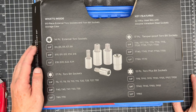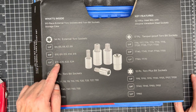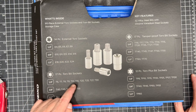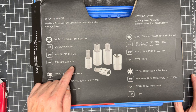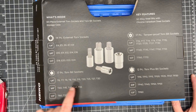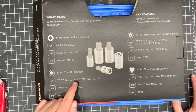1/4 inch external Torx, E4, 5, 6, 7, and 8. 3/8 drive, E10, 11, 12, 14, and 16. So there's a skip at 13. Half-inch drive, 18, skip at 19, 20, skip at 21, a 22, skip at 23, and a 24. So there are skips. The 17-piece Torx bit sockets in quarter-inch are 7, 8, 9, 10.